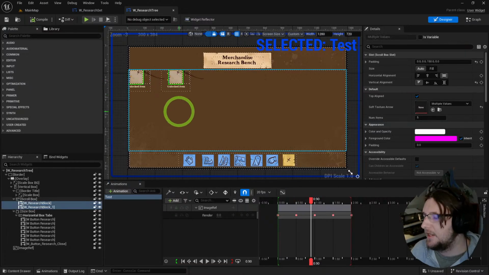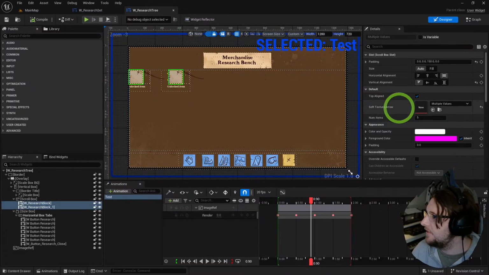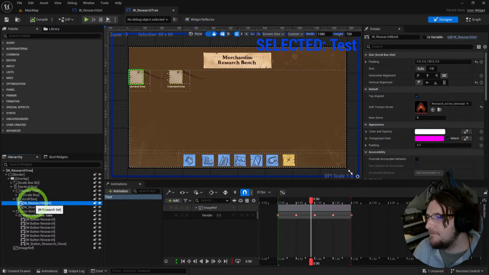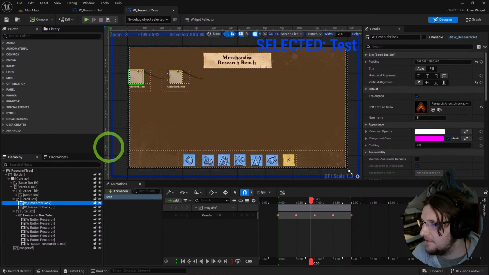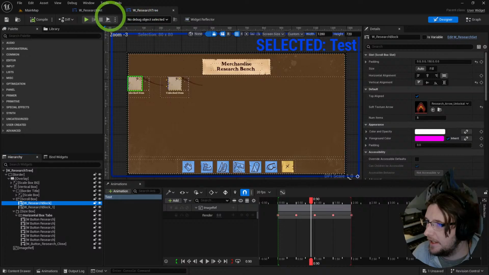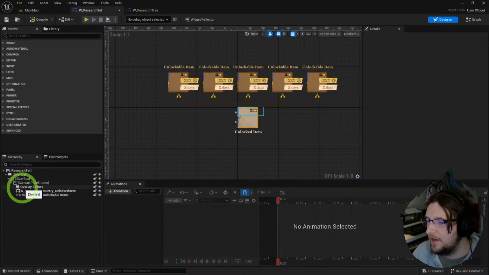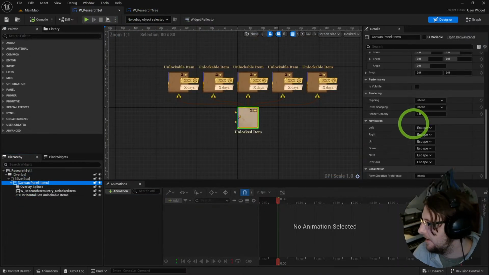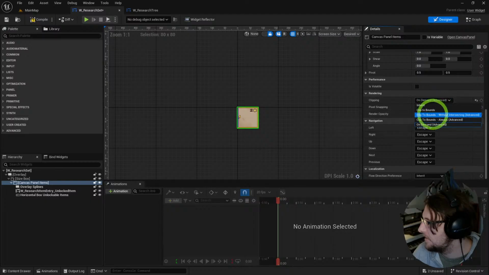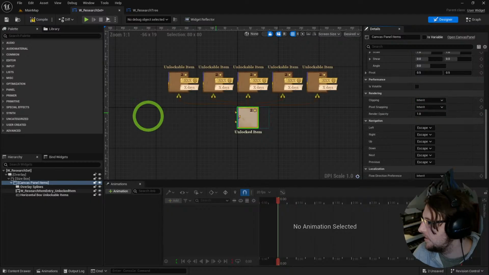Oh god. Yeah, so that's not good. Why isn't that working? Curious. Why is it clipping? We're going to start with clipping. And we're going to go straight down to clipping here. And we're going to say, don't, oh, that's the wrong one. No, that's the wrong one. No, that's the wrong one. No, no, no. Okay.